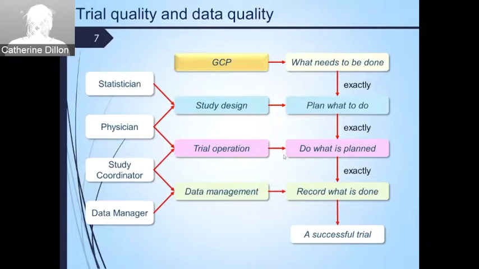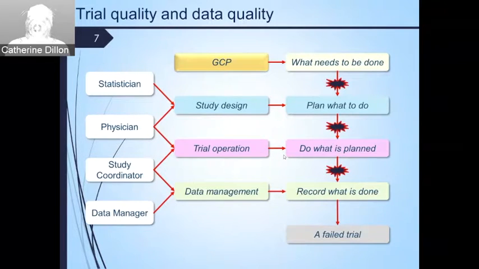Okay, and remember, a successful trial is not a positive trial. A successful trial is one where we answer our scientific questions. It could be positive, negative, or neutral, but it reflects the truth of what's happening in our world. Okay, and so if we do all of these things exactly as we should, we end up with a successful trial.